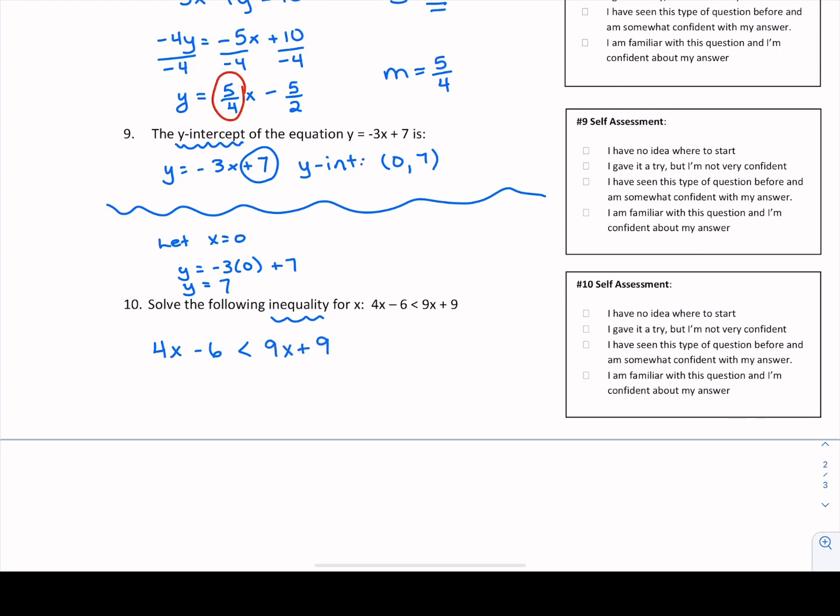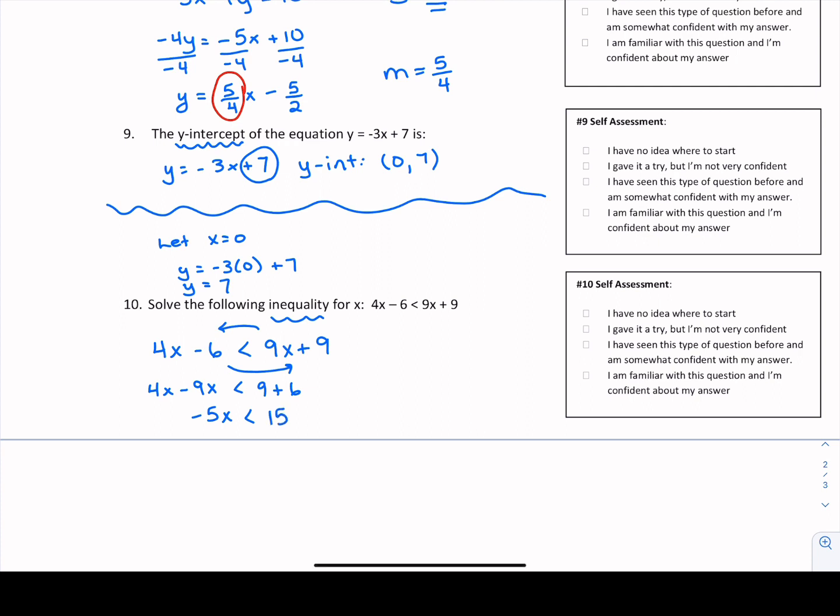9x plus 9. So what we want to do is, again, get the x's to the same side. If I move my 9x to the left side and my negative 6 to the right side to join the constants, or just the numbers, we'll have 4x minus 9x, because we would have to subtract from both sides. And that's still less than 9. When 6 joins it, we're going to have plus 6, because we have to add 6 to both sides to balance the inequality. So from here, 4x minus 9x, we collect those as like terms, becomes a negative 5x, and that's less than 9 plus 6, or positive 15.